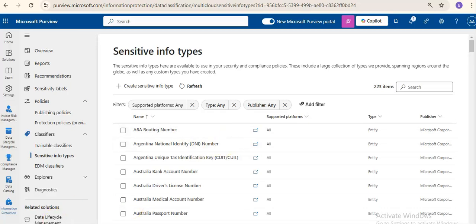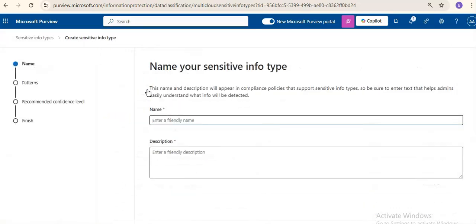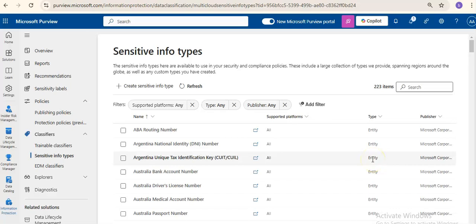Okay, and if you want to create a custom sensitive information type, we can use the UI. Like I told you, to create a sensitive information type from here, we can use EDM. We can set up custom sensitive information types using EDM based classification. This method enables us to create a dynamic sensitive information type using a secure database that we can refresh periodically. And then you can use PowerShell as well to create a custom sensitive information type. Although this method is more complex than using the UI, we have more configuration options.